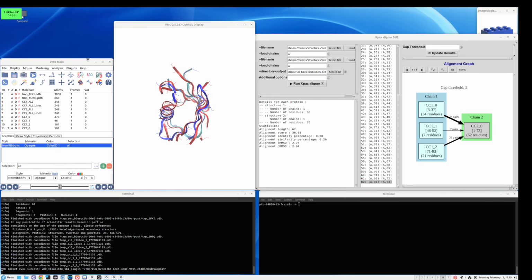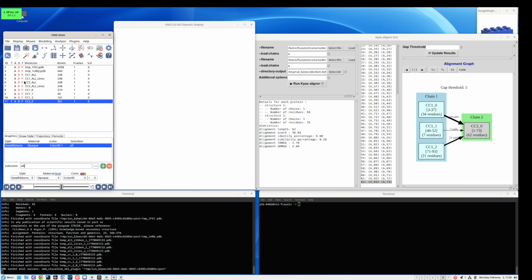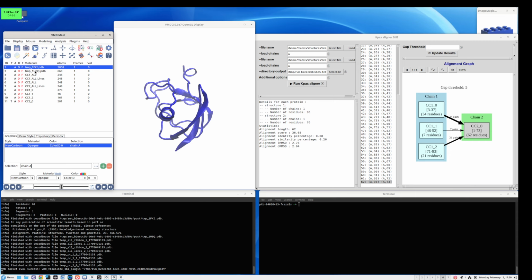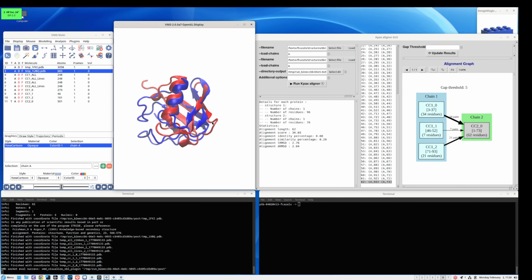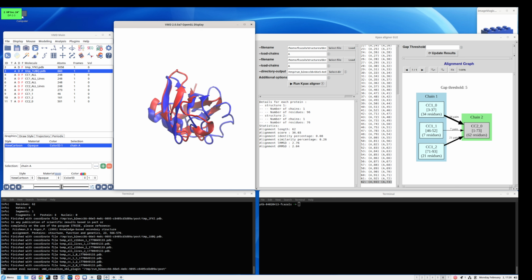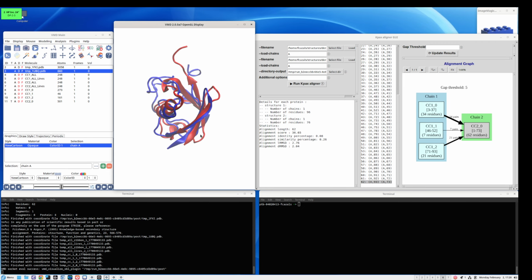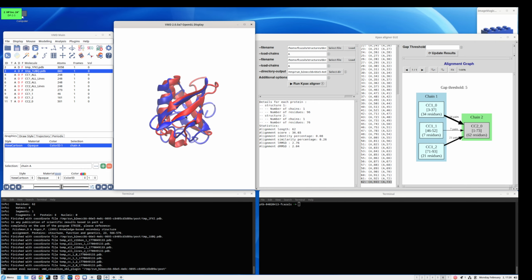So I'm going to remove all these selections, or to hide them, and we'll come back to them in a minute. And so the first thing we are going to inspect are the structures themselves. So here is ferredoxin, and now here is ubiquitin. And so we see a beautiful alignment, and indeed the two proteins have the same fold. It turns out that this fold is named beta grasp fold because the beta sheet, which we see on top here, is trained to grasp this helix, which we see from above over here. And so, of course, with the same fold, we get this low lRMSD we have already discussed.